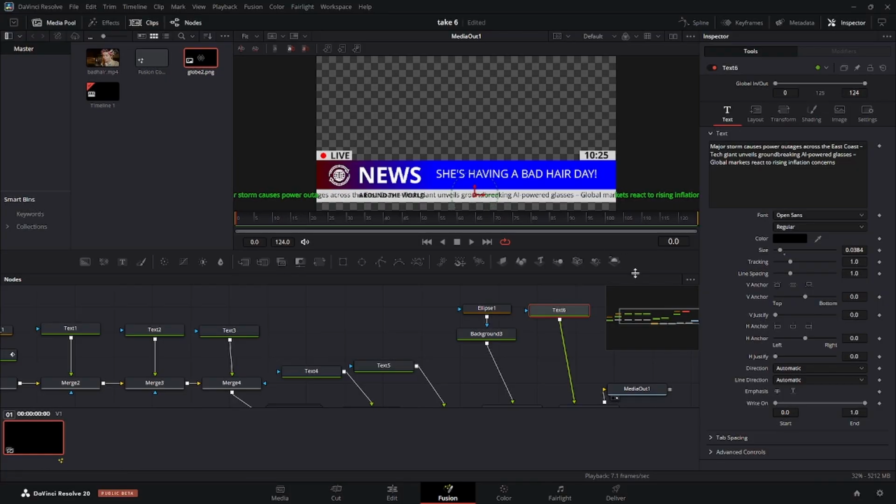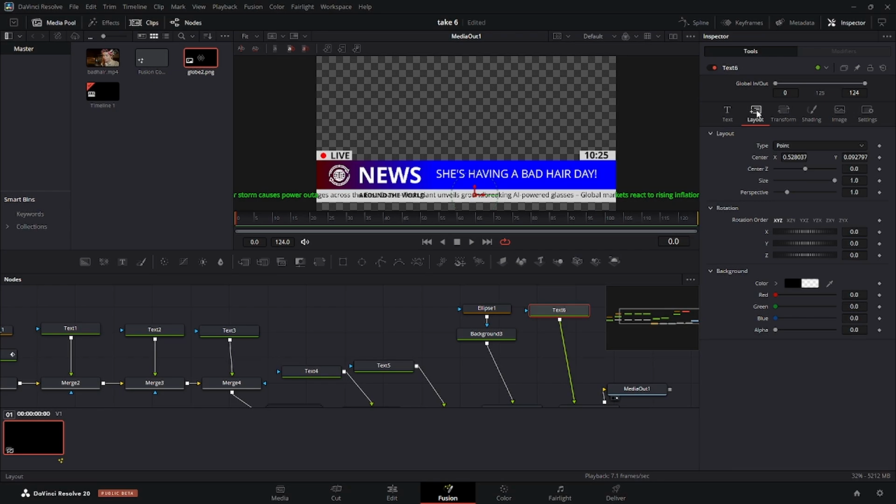Now we need to animate that. So we click our text. We go to layout. We drag that text all the way till it just about starts. You can see the major storm. We'll put it right about there. We'll start it there.